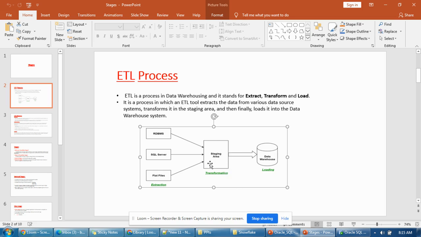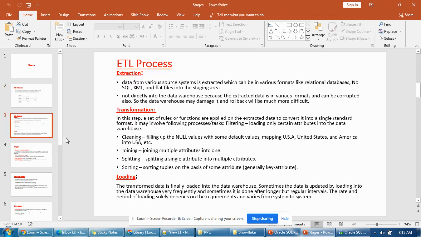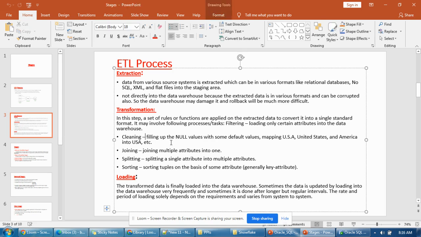On top of this you can perform any transformations, which means you have to write some queries to do some cleaning activities. What are all the cleaning activities? If you are getting the data from different databases, you may get some null values, or you may replace null values with some default values. And there will be some additional spaces might be added from one place to another. Things like that will happen.